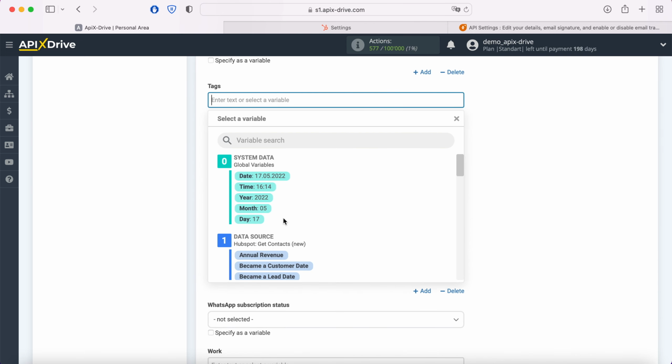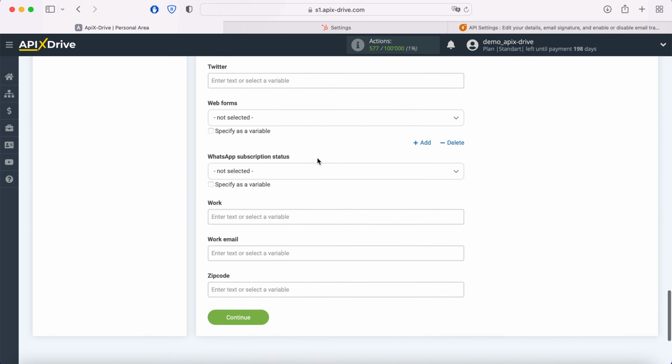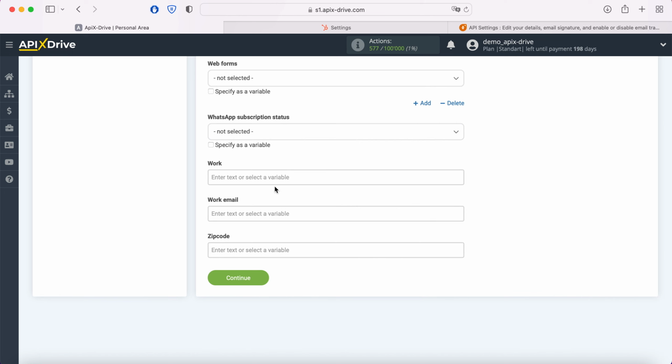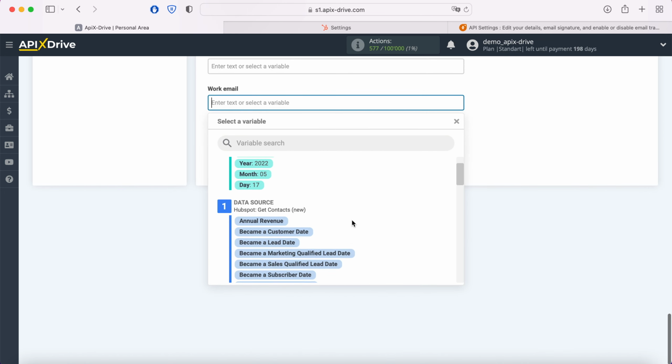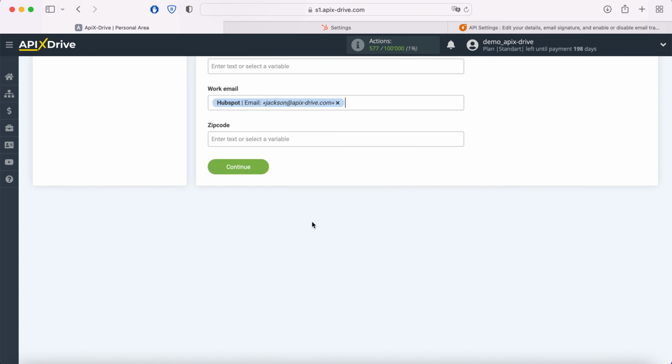Note that you can use not only variables, but also write values manually. When all the required fields are filled, click Continue.